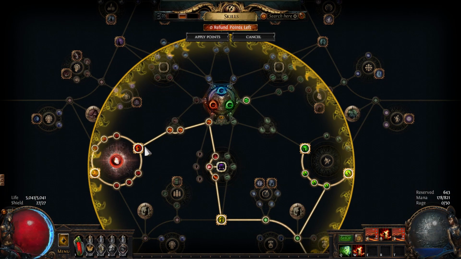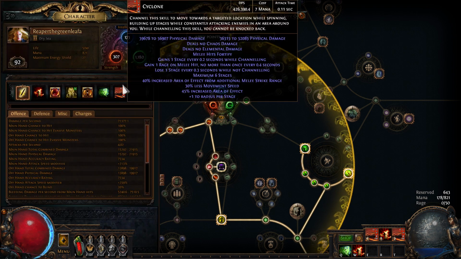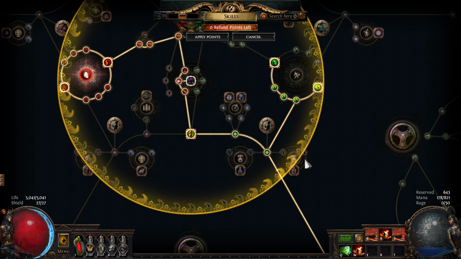This relies on a Brutal Restraint. This converts everything within this radius, where we get additional dexterity to let us hit over 1100 dex. You want to be over 1100. Not a lot of chaos resist. I'll go over that later.